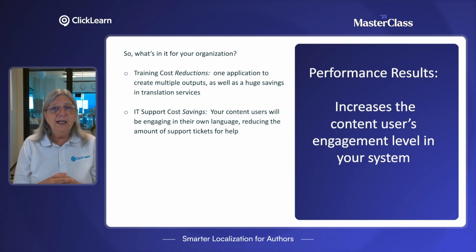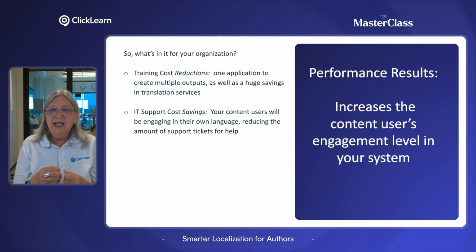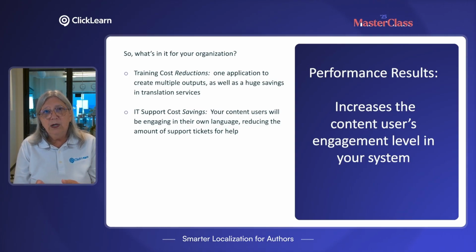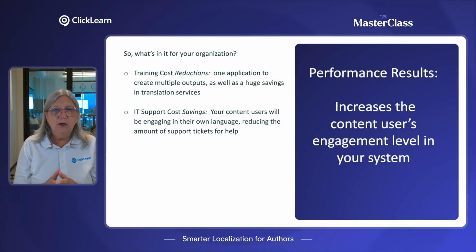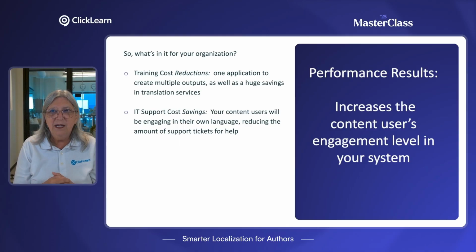The other item, the IT support cost savings, is your content users will be engaging in their own language inside your application. It should really help to reduce the amount of support tickets for help, because if there is a language barrier or some kind of misinterpretation, where are your content users going to go? They're going to go to your help desk first. This should be a real time saver for everyone because your content users are going to be engaged. Your IT support team will have other areas, I'm sure, that they'll need support and help on.